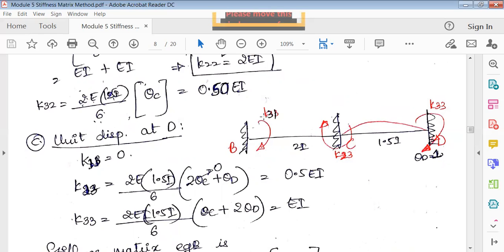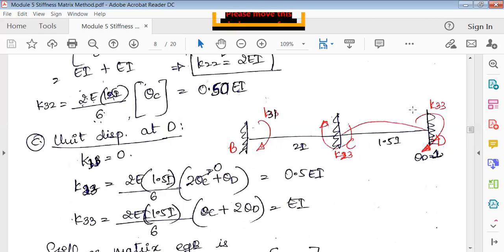See here. Actually, it is K13. As usual, write this K1, K2, K3. Understanding this is very important, otherwise very confusing. So first alphabet, first number, whatever you write is the coordinate direction. So it is K1, K2, K3. Next, you're applying a rotation at D, that is in third coordinate direction. So that's why it is 3, 3, and 3. Once you mark this, next is find out.